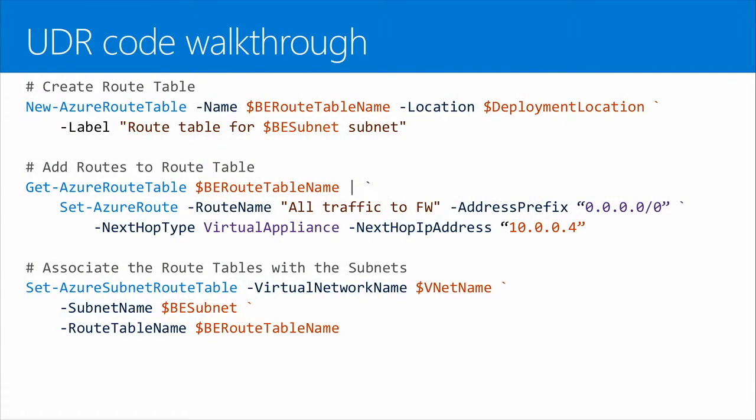Once your table's built, again, at the end, you need to attach it to something. A route table just in and of itself doesn't do anything. Once it's associated with a subnet or a VNet, then it can actually take effect. So the last statement there actually assigns it to the subnet on my virtual network, and just by calling the name of that table. This will usually take about a minute to take effect after you've run the command, and then the routing table is in effect, and the routes out of that subnet will now follow that path that you've assigned to it. So this is a pretty good way to add complexity and routing to your network design that can really give you the auditing, the logging, the capabilities that you'll need to really lock down a network appropriately.